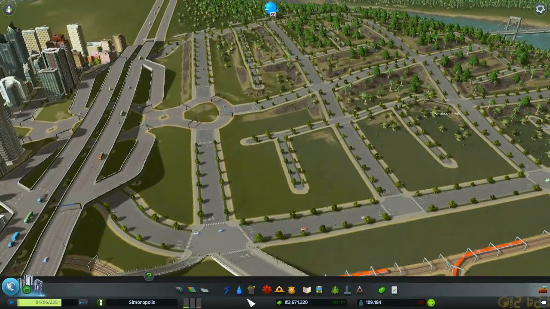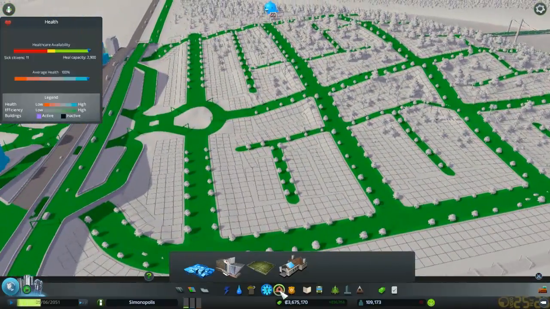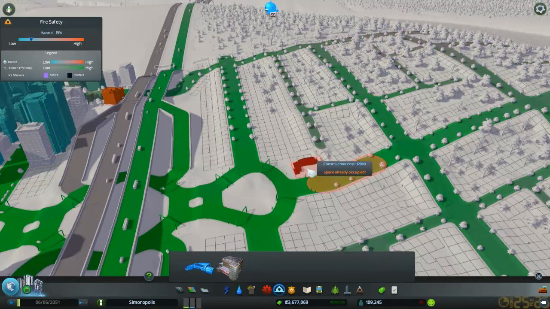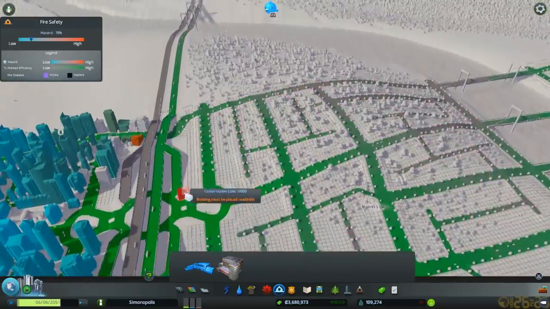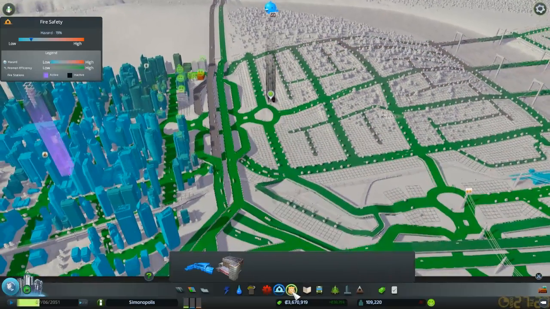Which, let's see, healthcare has great coverage. Fire, we need better coverage. How should I do this? Should I put it closer here or the other side? I can't actually put that there at all. Where is the fire station? Alright, let's put that. Fire station.